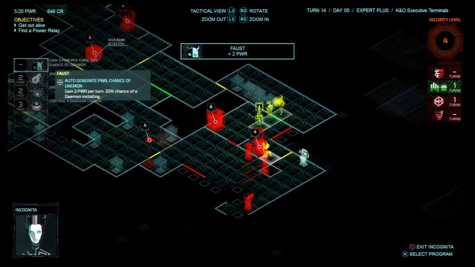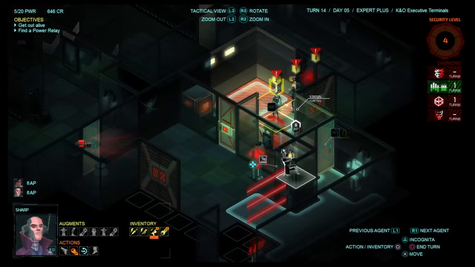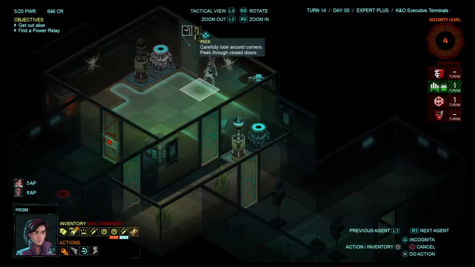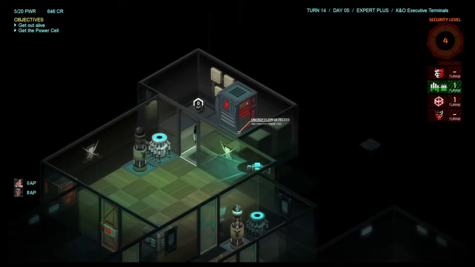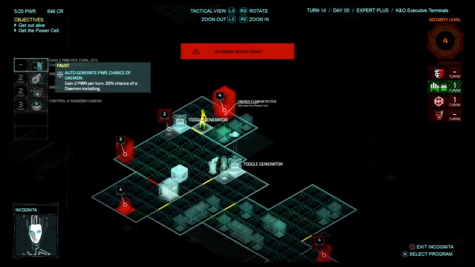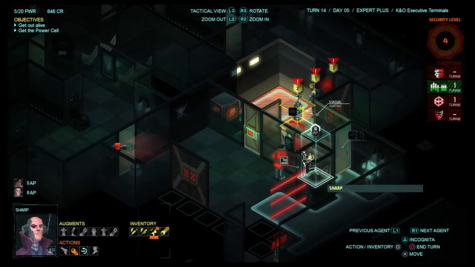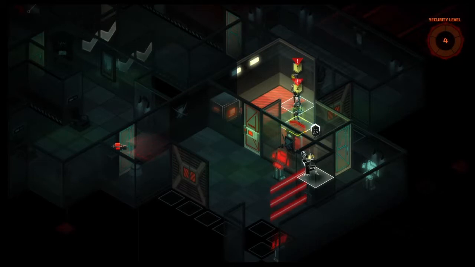Okay, so they're both up. Hopefully that Spec Ops doesn't come over to where he is. We're still getting power, Incognita's still on lock, though. I'm guessing this is where it is? Yes, it is. Okay. So, Prism is in a very good spot. Our most powerful unit is in a really powerful spot. However, Sharp, our combat guy, who really shouldn't be a combat guy in Expert Plus, is pinned and can't move, and we need to rely on luck to have him get out of here. Investigating.